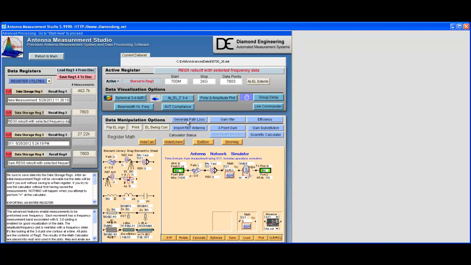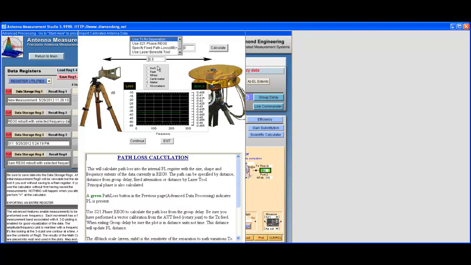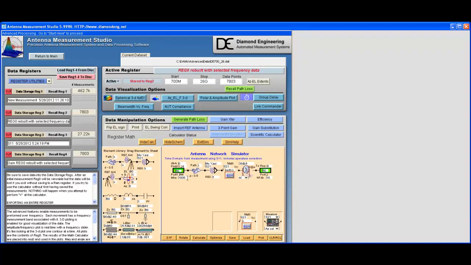Next, we'll invoke the path loss module and set the path loss to 0.5 meter. And we'll change the register icon to register 2, and everything is set.